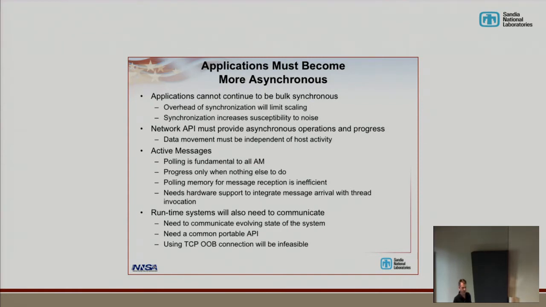Active messages is one of my favorite topics. I will probably spend a lot of time in this talk talking about active messages because the work that we did with Torsten was really focused on active messages. And so I was pointing out my perspective on active messages and some of the inefficiencies that I see around that. And then the role of runtime systems. One of the things I pointed out is that I think the role of runtime systems is increasing, and I still think that's true.